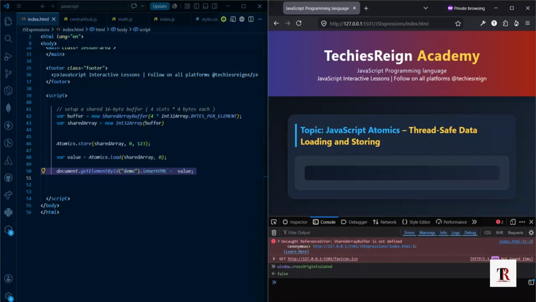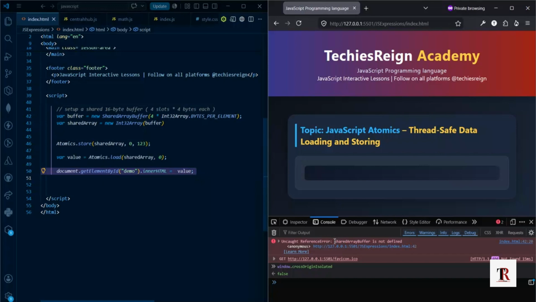If you look at it, you can see that it's returning false. And it has to be true before you can actually view the real value. The browser that I'm using is protecting against the hardware exploit, and that is why it's blocking it by default.